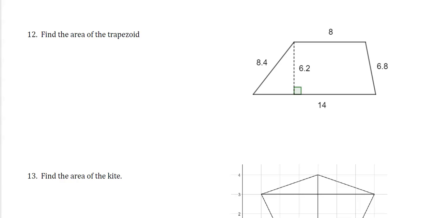Find the area of a trapezoid. This one, I just threw some extra numbers in there to try to trip you up. But a trapezoid, remember, is the average base times the height. And to average the base, you got to add top and bottom and divide it by 2, times it by the height. I believe we have everybody.